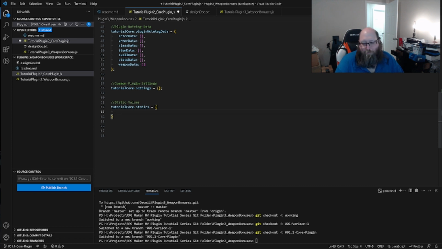The static object is usually used to store multiple different lists, whereas the static list is just storing a list of information like from a dropdown, whereas the static object is a list of maybe the different types in the game, the ID codes for specific things dealing with trait codes.